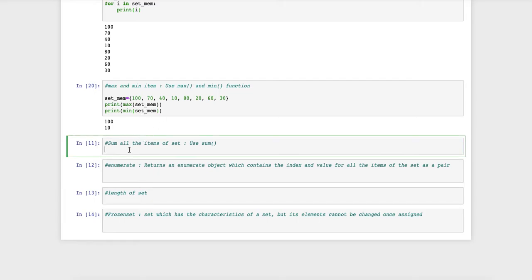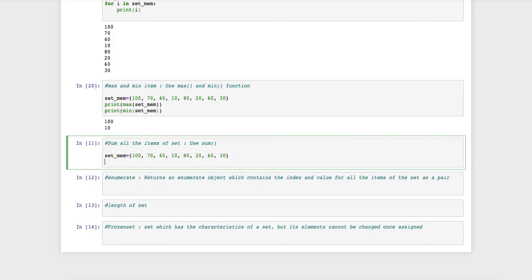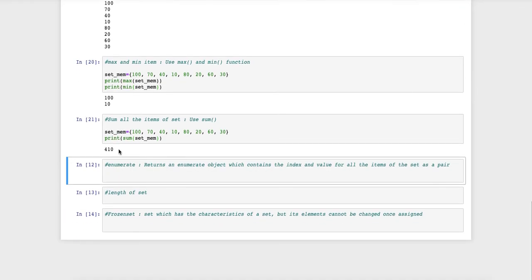If you want to calculate the sum of all the elements of the set, you can use the sum method. So I'm going to use the same set. So you can see the sum of all the elements of this set is nothing but 410.